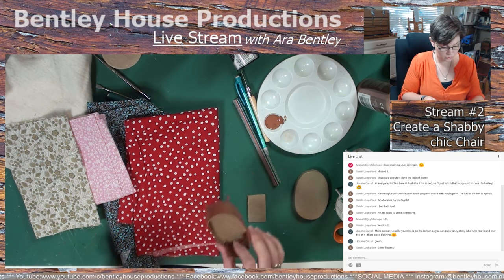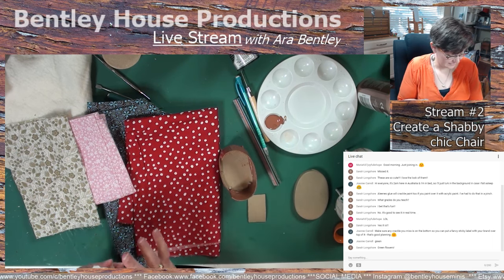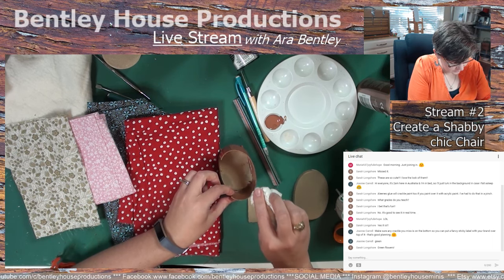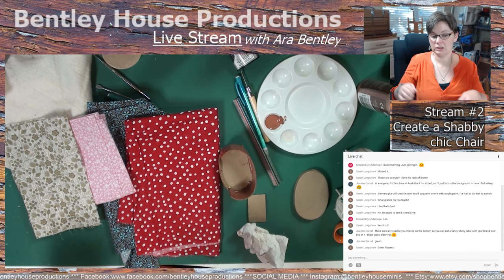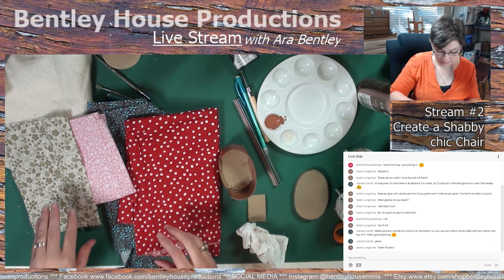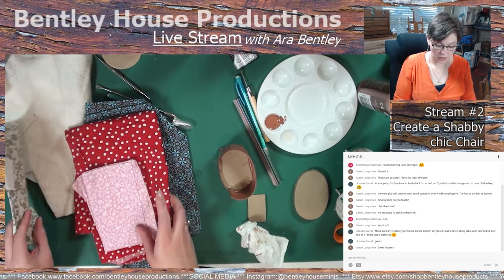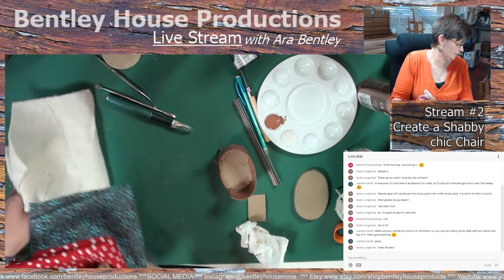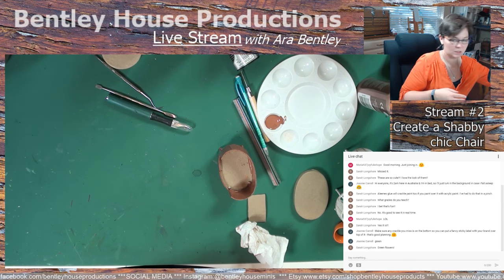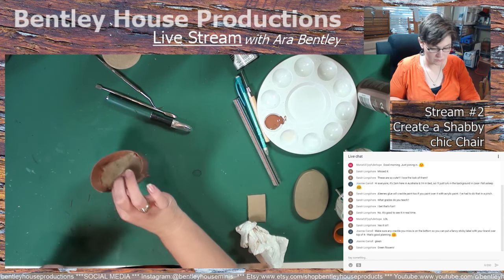I think he is dry enough, except for that part. Okay, I'm just going to dab anything off. It's funny trying to do miniatures in real time because a lot of times I just let it sit and go do the dishes and let it dry and go do laundry, and now I'm like, how can I speed this up? Okay, so it looks like so far we're going with green flowers.